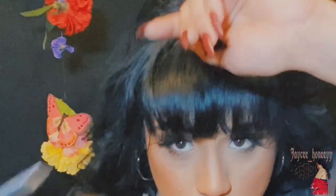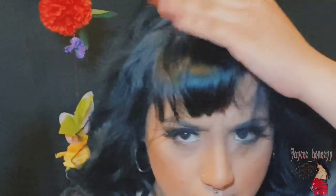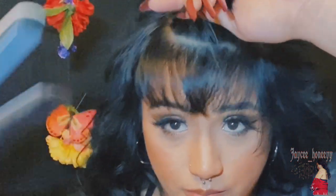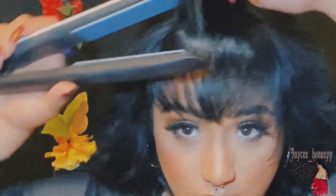So we're gonna grab the first layer, we're gonna straighten it up, and then we're gonna curl, okay? And by the way, I'm at 390 degrees on my Remington straightener, and we're gonna do the same thing with the first and second layer. Straighten up and then down, okay? Now you're just gonna comb it through with your comb.